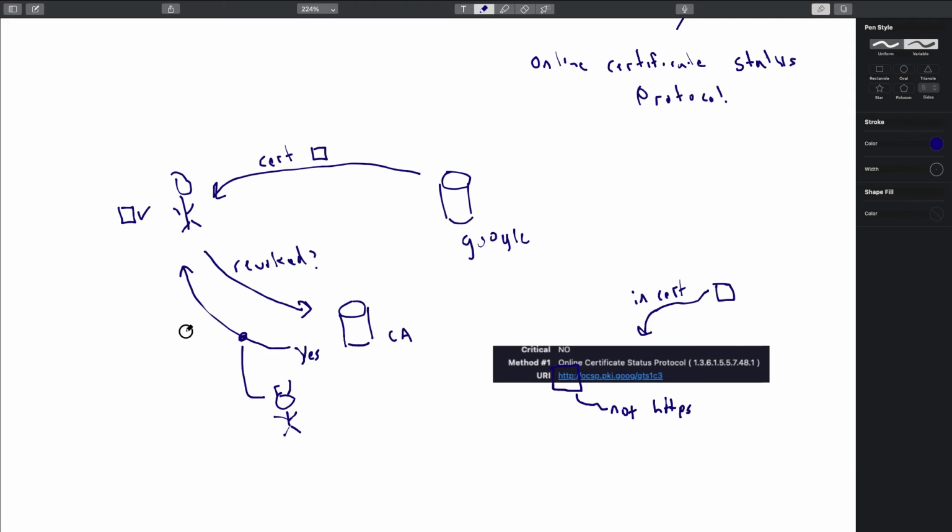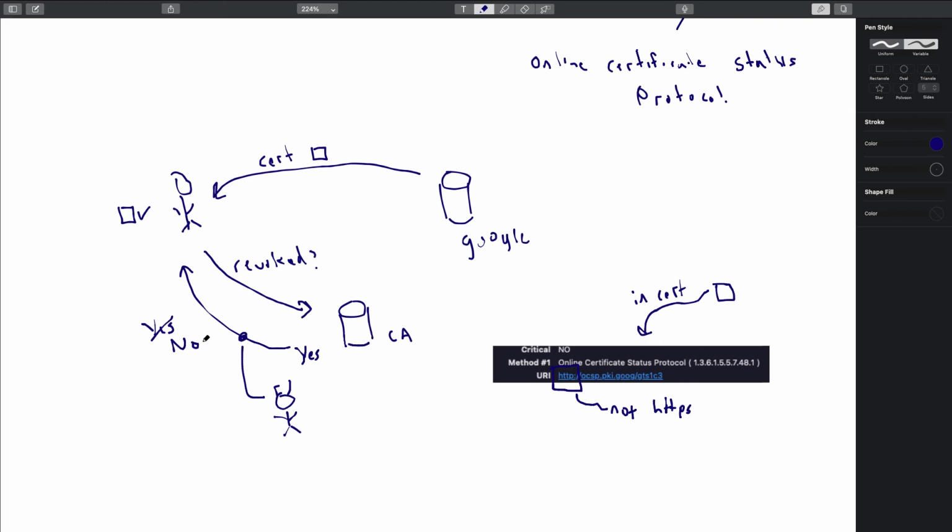They just change the yes to a no. And then you learn that, no, it wasn't actually revoked. Okay? So that's one problem with OCSP, is that you can manipulate the responses.